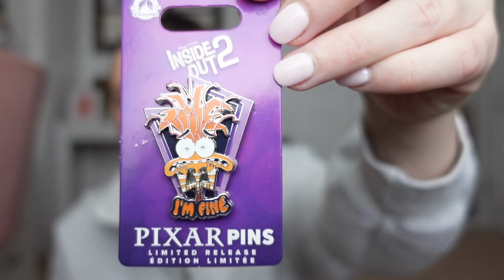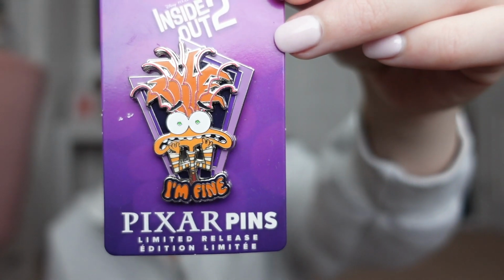I've actually divided them out by sellers, or not necessarily sellers, but live shows. So from another live show, I got this Inside Out 2 pen. It's still on its backer. It says "I'm fine" at the bottom, which I just feel like Anxiety was such a relatable character for so many. But he said that those pens specifically flew off the shelves in minutes the day they were put out, which I totally believe, because Inside Out 2 had a huge moment this summer, and Anxiety especially did.